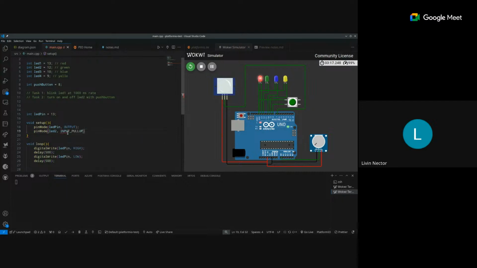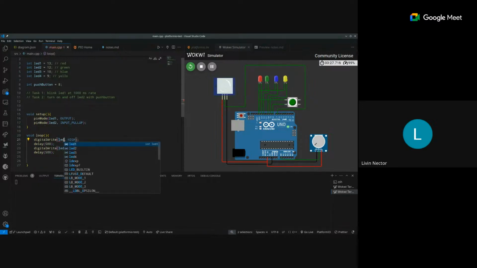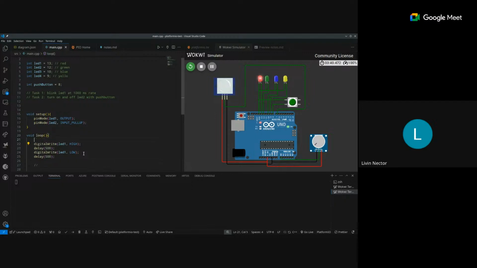Input pull up. Right. So this one is now LED one, since we have redefined it. So I'll change that to there. LED one. That's okay. Now we have LED set up. And how do we go over this? The code that we wrote yesterday, for that specific case, task one.